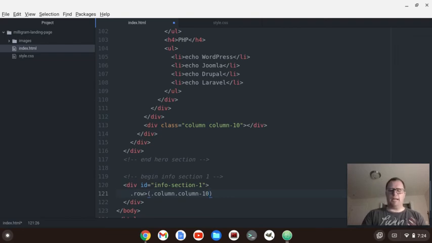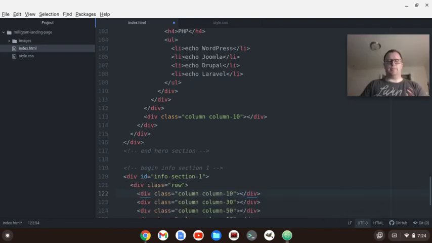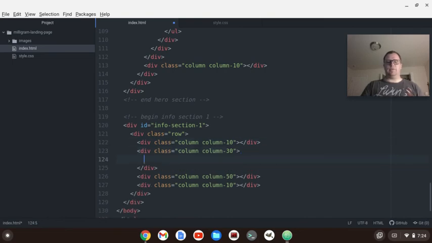Actually, we had 4 columns. I lied. And we had a column with a width of 30%, then a column with a width of 50%, and then finally we had the 10% on the side. So a column of 10%. Let's expand those out. Okay. All right. The first 10% I didn't do anything with. This second one is where I started to say some things.